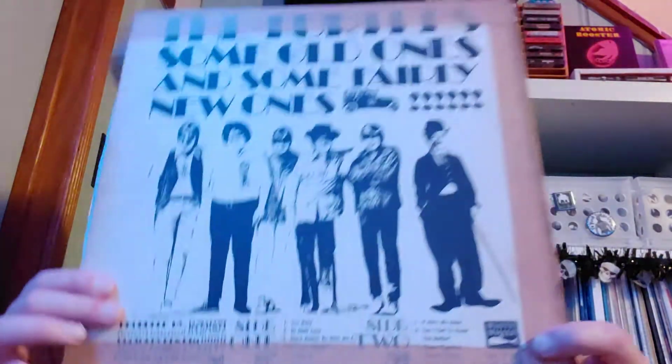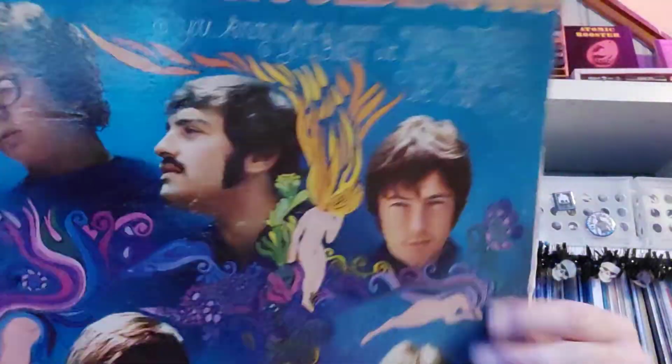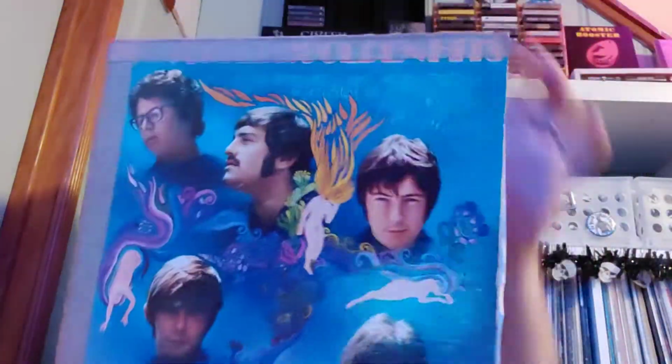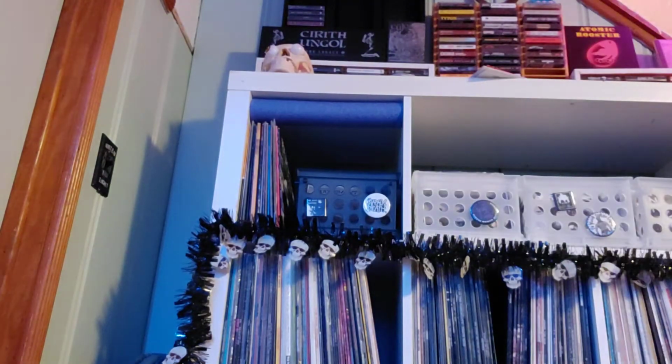Turtles, Golden Hits. Yeah, this was free. It was out front, and I was like, hey, I like the Turtles well enough. 60s vibe stuff, pretty cool. So why not? It's a little poppy, not my favorite kind of stuff. There's a little bit of garage elements in there, but it's really poppy stuff. But pretty cool. Hopefully I don't get a copyright strike, but I'll go turn this down just to try and avoid it.